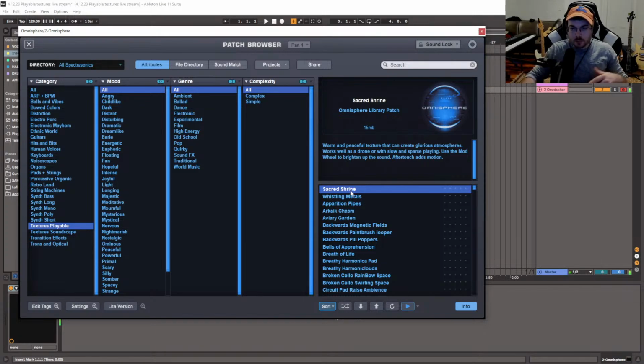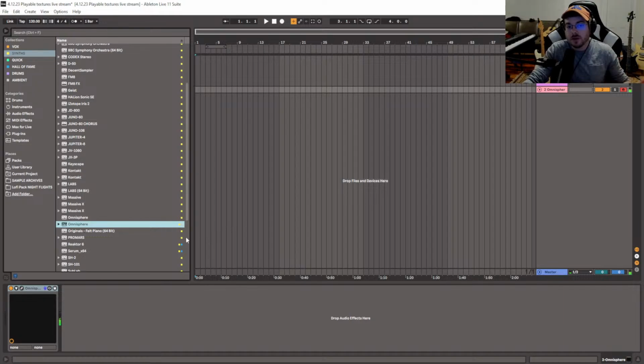So when you're looking at presets that have playable textures, it's a mixed bag because texture can mean basically anything, right? It's sound design. Some lend themselves to playing monophonically, so like one note. Some sound good with chords, some don't, just depending on the sound. But you can make them yourself, and it's actually really easy.